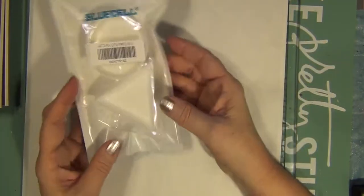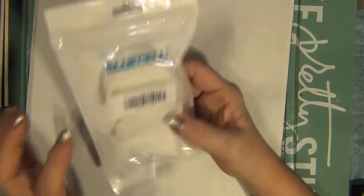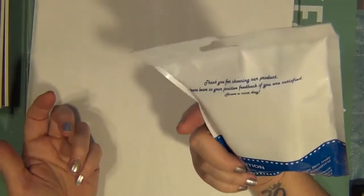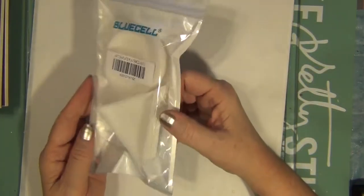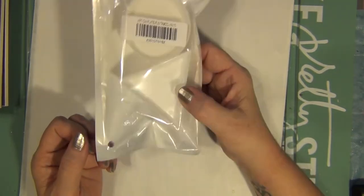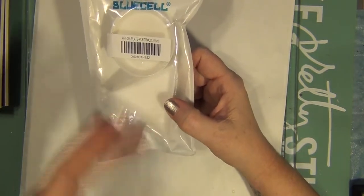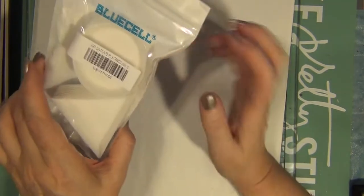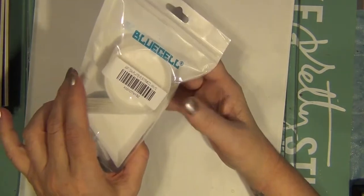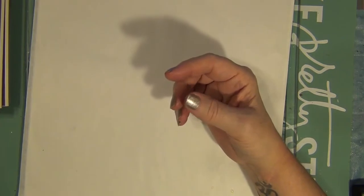And then she likes these little trays, and I don't know if this is the brand. I'm sure it's probably not. But the thing that got to me was I do some diamond painting, and these trays would be awesome if I can figure out a way to keep my cats from dipping their paws in them. So I got some for here, for my crafting area, and some for the diamond painting.